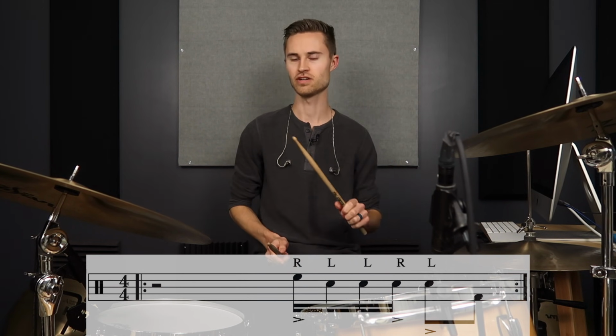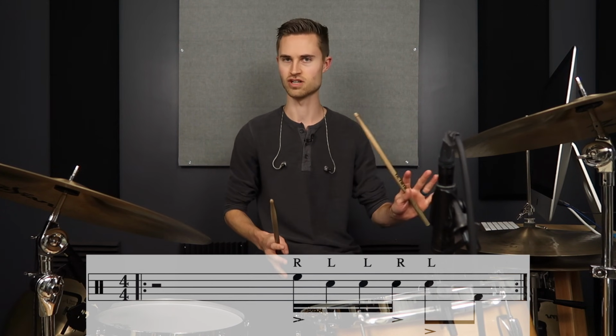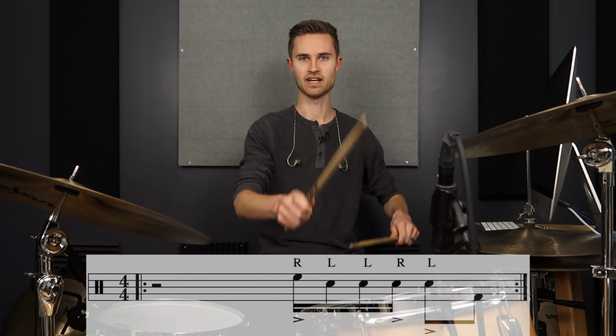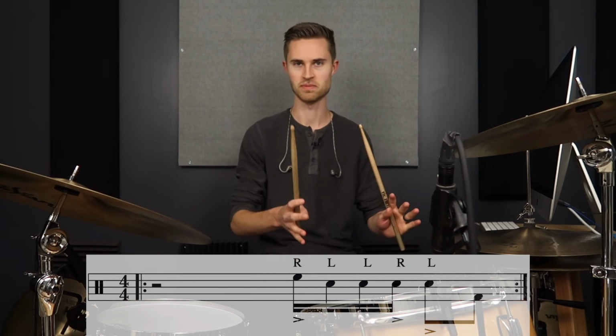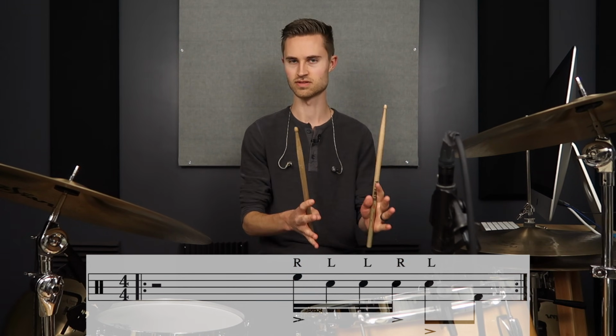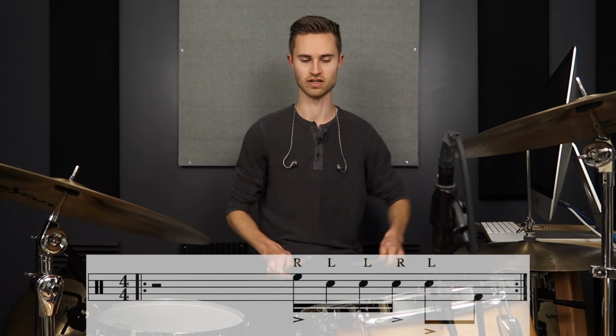That's the thing to keep in mind here, that with these three variations, the overall feel of the fill does not change. We still have the boom, pop, pop. That stays the same. We're just adding in little notes to spice up the space around those. So remember that the accent, the skeleton, the bare bones stays the same. So we still have boom, pop, pop. We're just adding in the two little left-hand ghost notes.